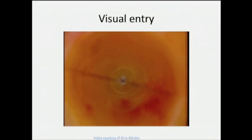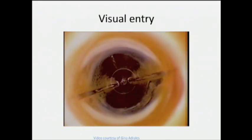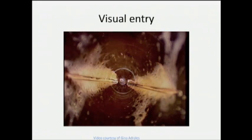Here's a short video of an OptiView trocar, just in case there are some people who haven't seen it or don't know what it looks like. There are various different kinds available. Essentially the idea is to use a zero-degree scope inside the trocar itself to see as you're going through the various layers. You can see here it becomes quite clear when you're in the abdomen — this one is clearly a pre-insufflated abdomen.